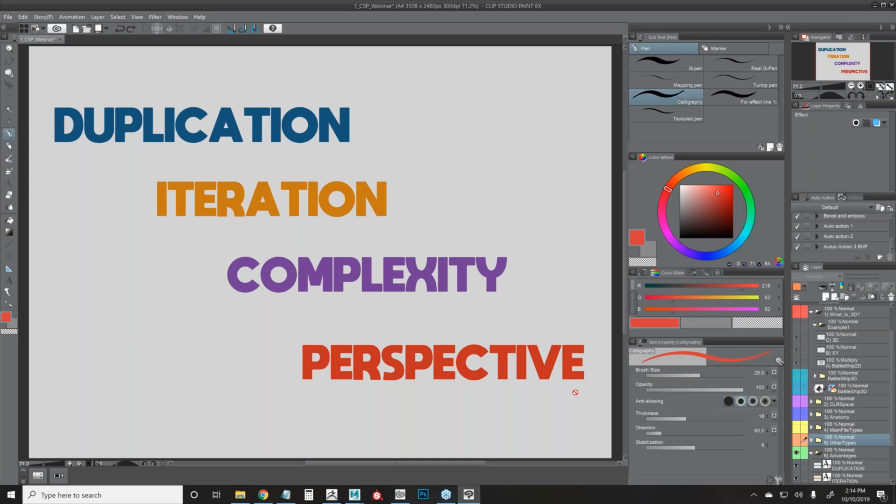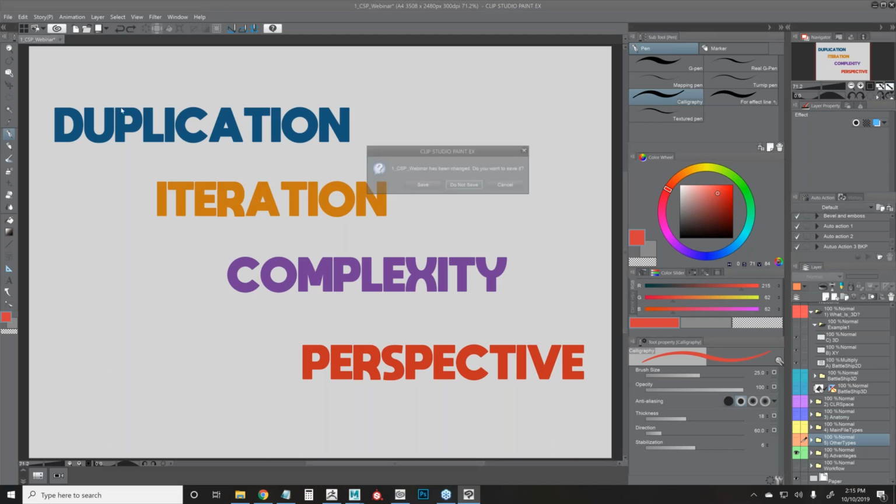So in 3D, the perspective is done for you, which is kind of one of the greatest things in the world. All right. So really, I'm talking about 3D today, but just realize that it's just a tool. You don't have to use it if you don't feel that way, but it is there for you and it's great. Okay.